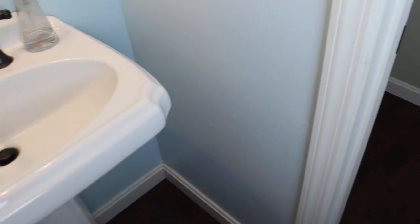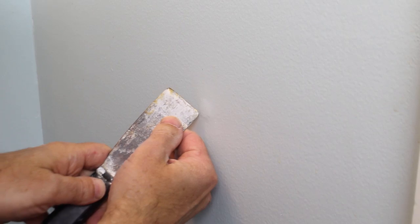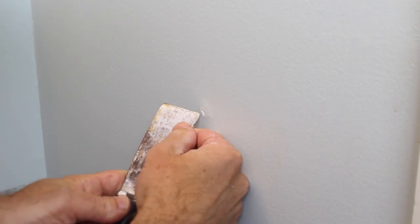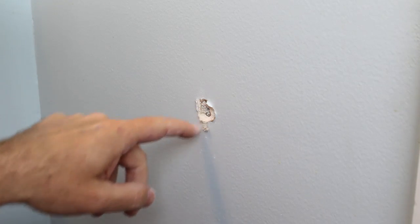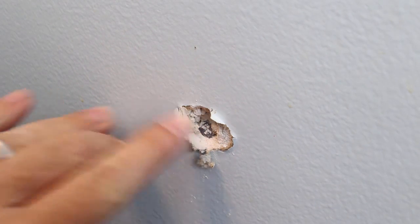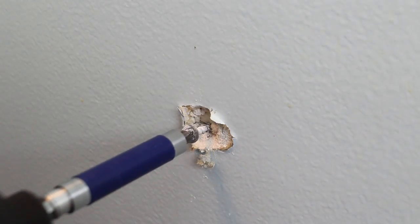So here's my pop nail in my drywall. As you can see here, it's leaving a little bit of a bubble there. So what I have to do is tear out the old joint compound using a putty knife. And what I'm trying to do is reveal the top of the screw, as you can see here, because that's our culprit. You can remove that screw using a screwdriver or a drill.